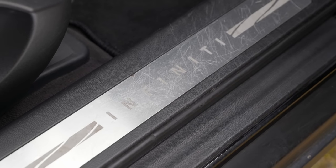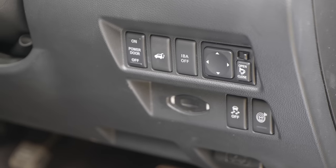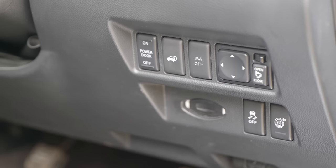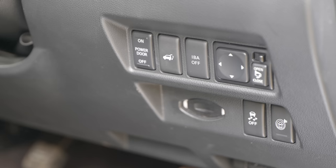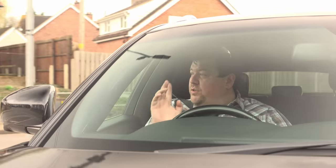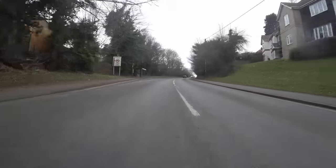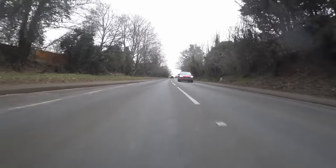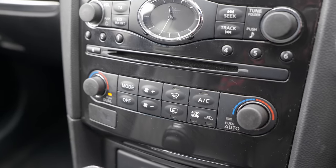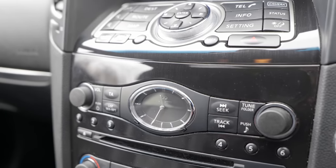Infiniti knew that nearly nobody was actually going to take one of these cars off-road. It does have all-wheel drive, but I can't see any off-road modes. I can see some buttons that I don't quite understand — one's for power door, and neither myself nor Levi have any idea what that does. There's IBA, which I think could be for some sort of intelligent collision assist. But what you will not find is a button for any sort of centre differential or transfer box. And let's be honest, 99.99% of people buying these cars in Britain didn't need that. What they would be far more interested in is the satellite navigation, which once upon a time was probably quite trick, and comes with a very upper-class lady to tell you where to go.